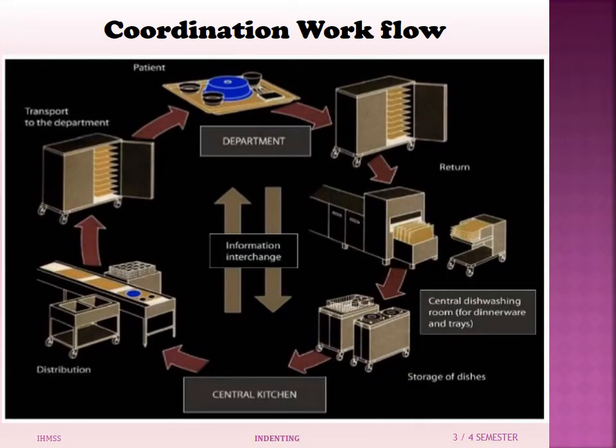Coordination of work flow. This is how information is passed on to the subsections or departments, and the coordination of the work flow works in such a manner. From the central kitchen, it will go to the departments, informing what is to be served, what is not to be served, what is available, the number of meals, etc., and the types of diet as well. After that, it deals with the transportation, distribution, storage, cleaning, and the returns. This all deals with the patients and the non-patients.